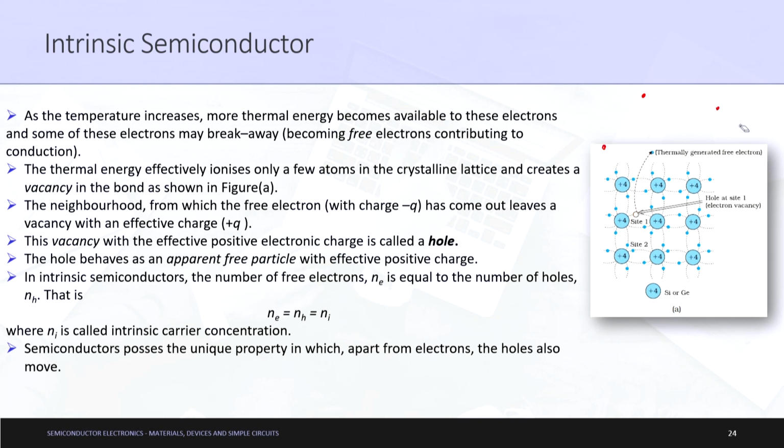Okay. Now please understand the next concept very carefully, because this is the basic crux of the complete semiconductor electronics. So first of all, what I explained till now is that we had an electron here, because of thermal excitation it was removed from this place and is now a free electron. Okay. Fine. So till this we are clear.